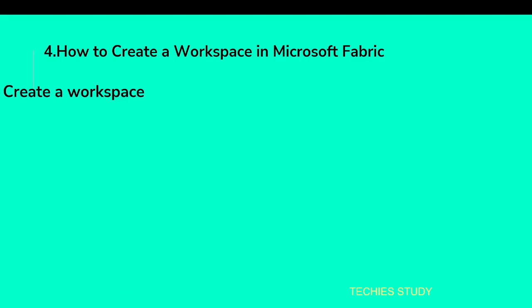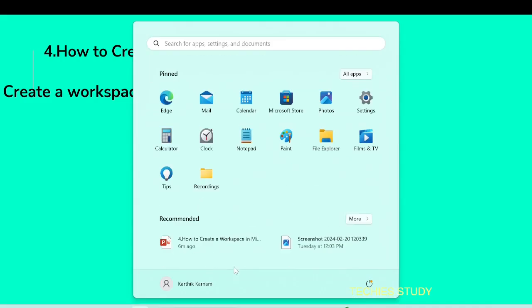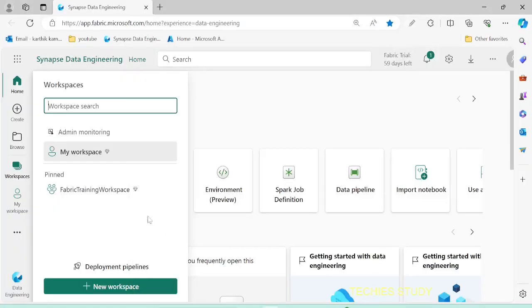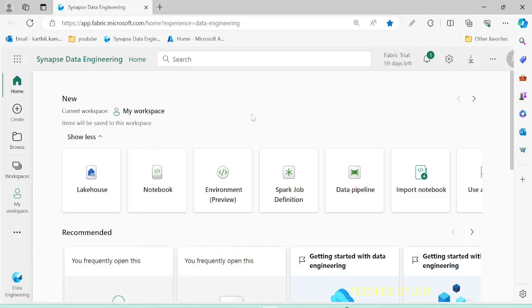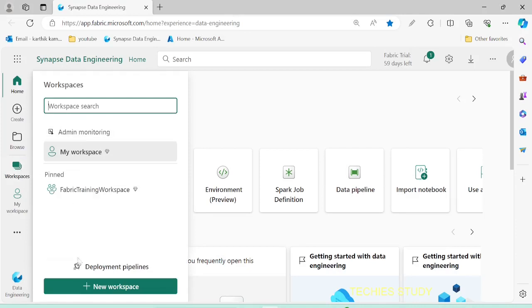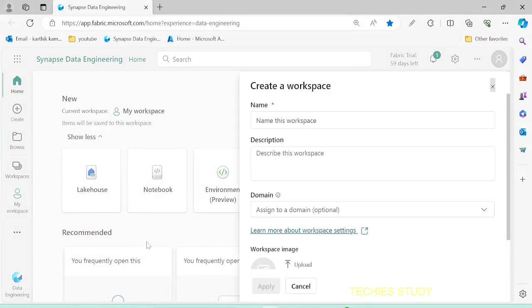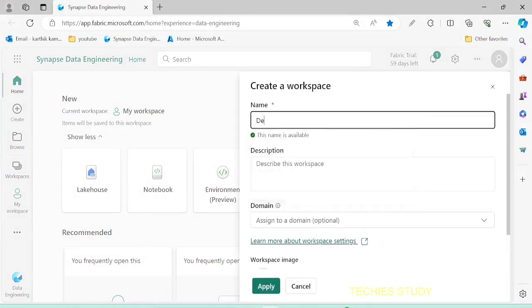Now let's go ahead and create a workspace. Click on workspaces, then new workspace. Give the name demo training.